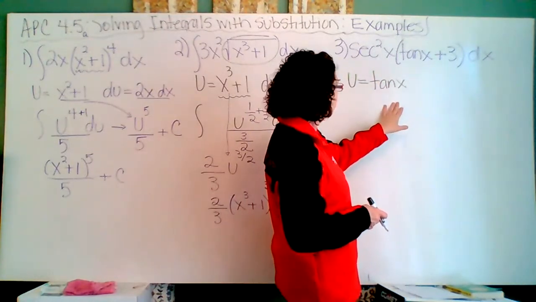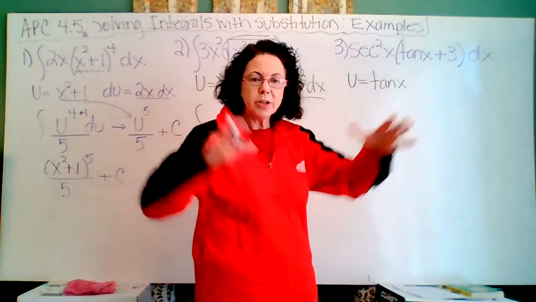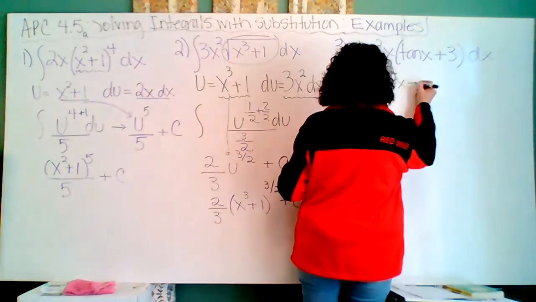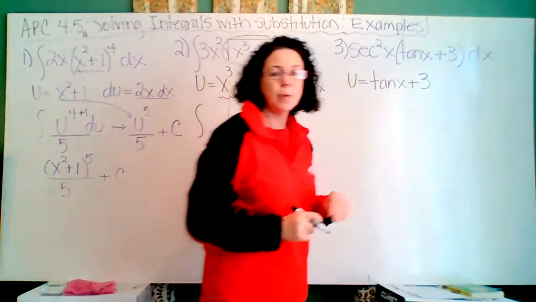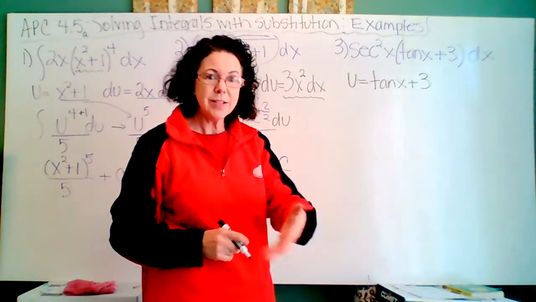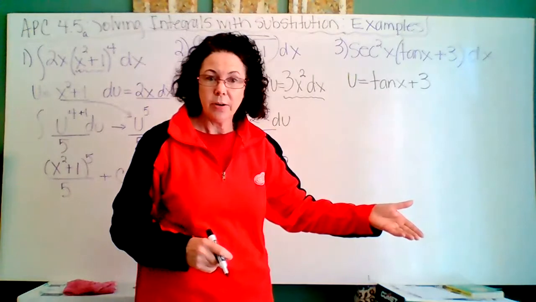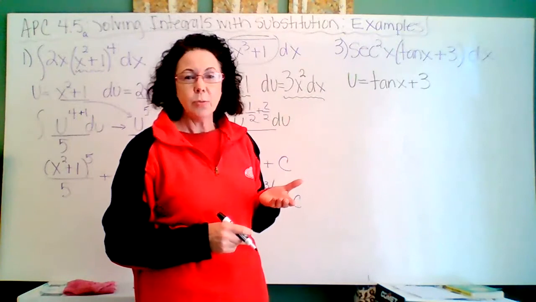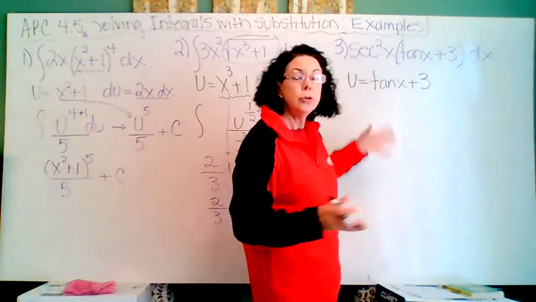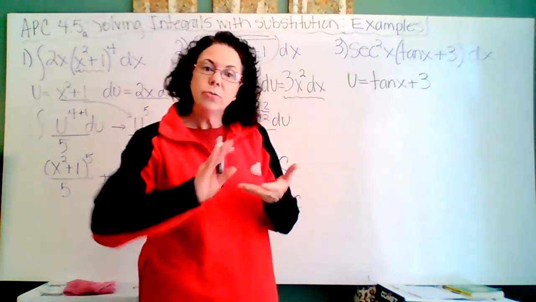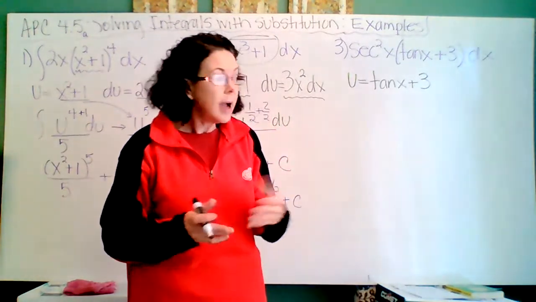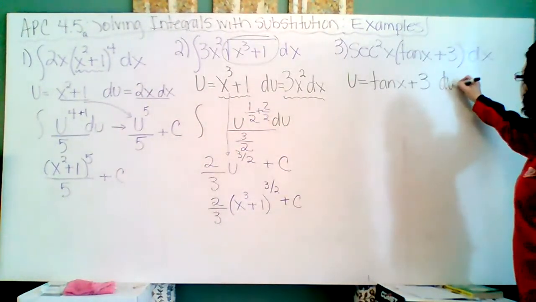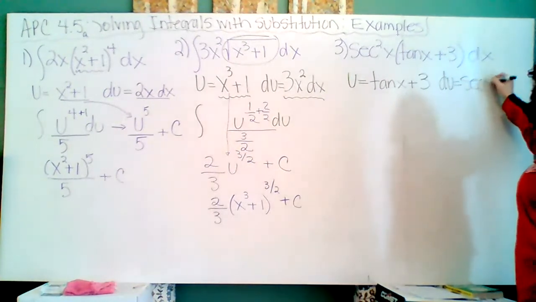Now, something I want to point out on this problem is that, yes, absolutely, the derivative of tangent is secant squared. But to make an even simpler expression, you want to scoop in everything you can. And what I'm saying is, the derivative of tangent x plus 3 is also secant squared. So let's get that in there too, so we have a simpler expression. One of the mistakes students tend to make is making u too much, so that your du doesn't match the factor that you see. Again, that's okay. We'll get good at that. So our du then is secant squared dx.